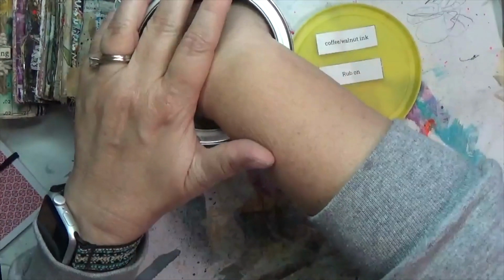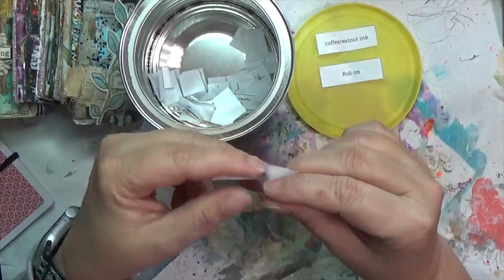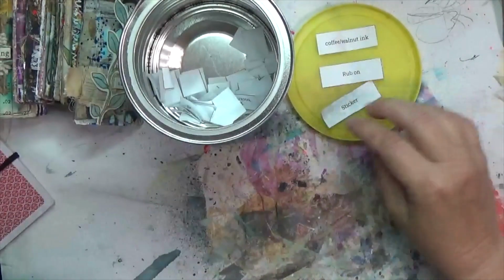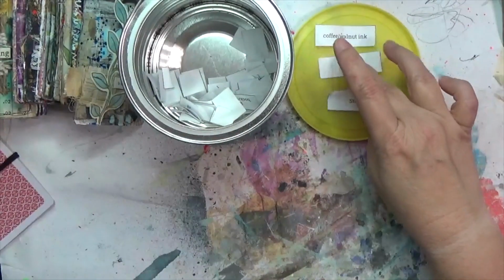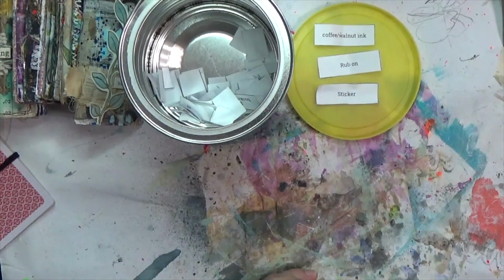All right, last prompt, here we go, is sticker. Oh my gosh, so RubOn and sticker. That's going to be interesting. All right, well, at least this is like a background thing, and then these, well, I think I can work with it.